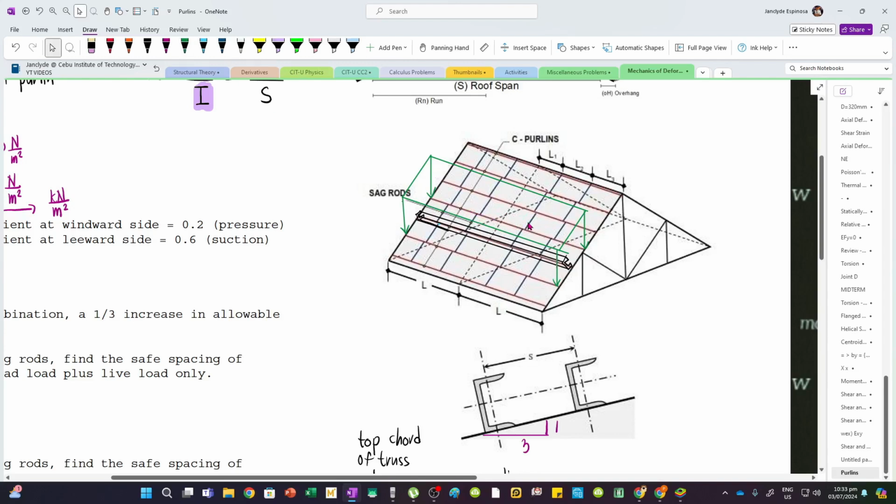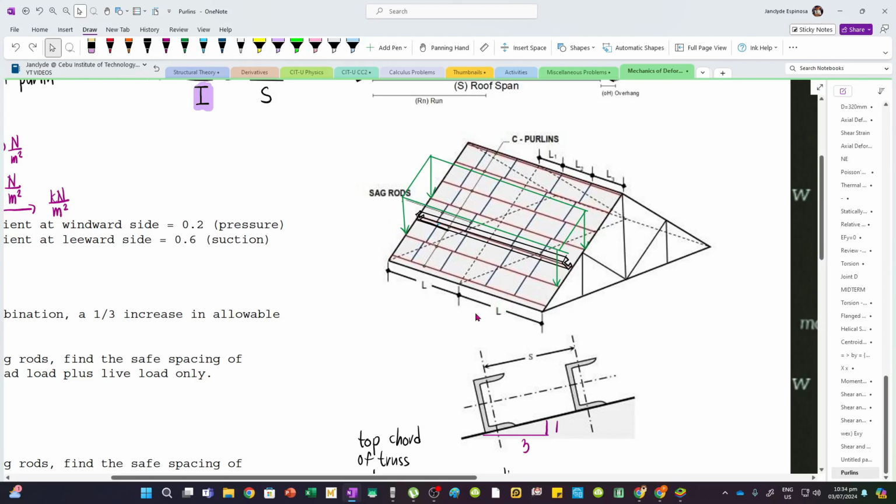Kasi yung dead loads and live loads kasi, those are all acting downward. Hindi yan perpendicular sa body. Yung perpendicular lang sa body is yung wind load. So this is acting downward. But we essentially just want its effect on the channel. Now, its effect on the channel is determined by the tributary area. Now, itong load kasi, sa buong roof kasi yan. Parang ganito. Yan. But we are just considering this channel.